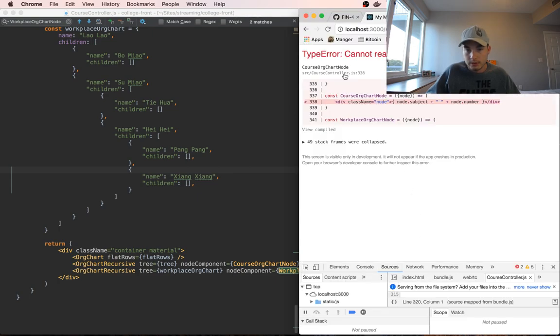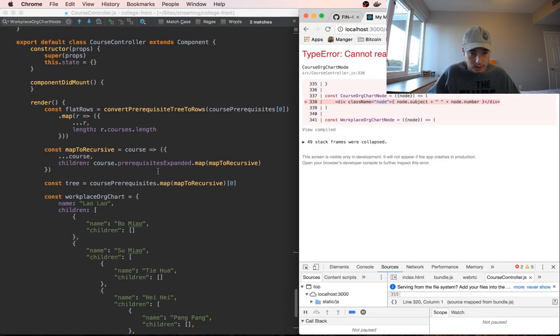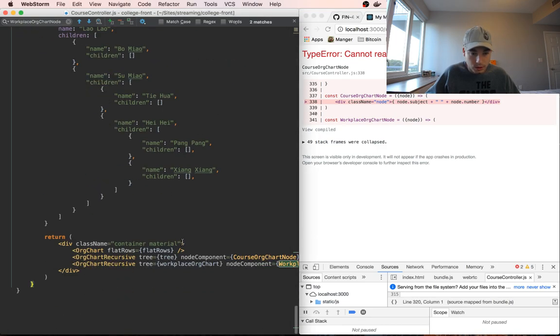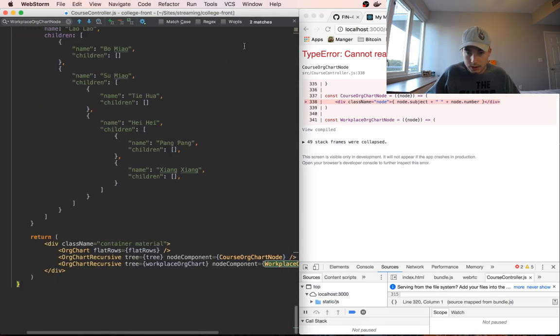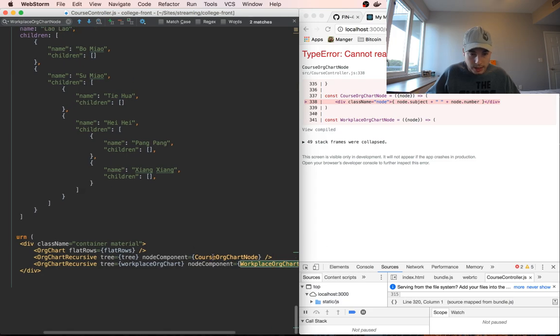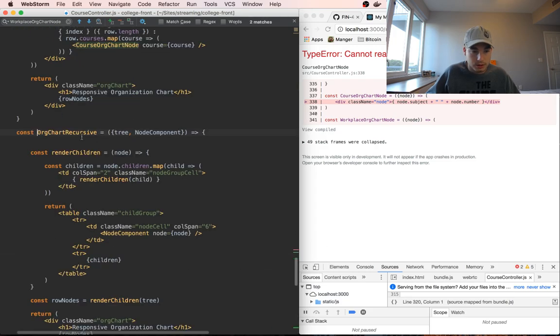If it hates us, cannot read property subject of undefined. So we didn't quite get it right here in our course org chart. So let's take a look. So we're passing this node component into there. Node is node.